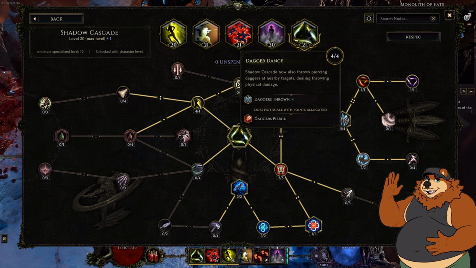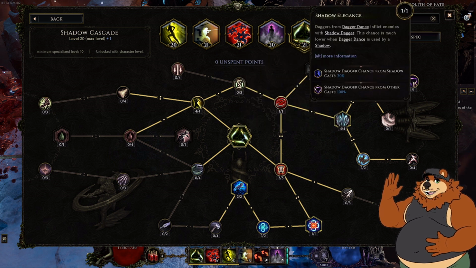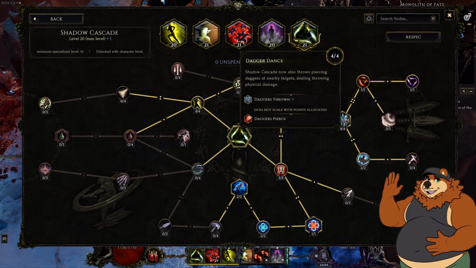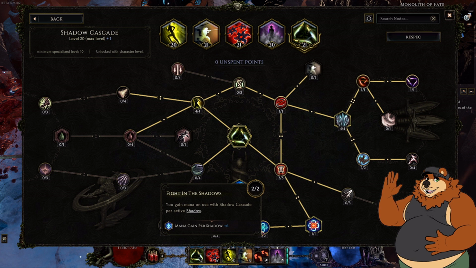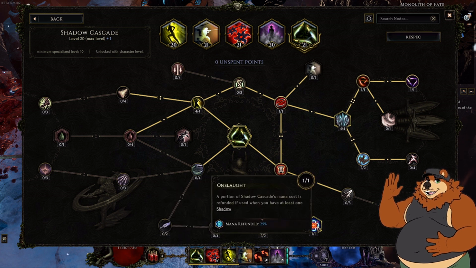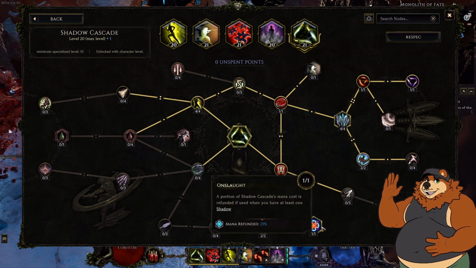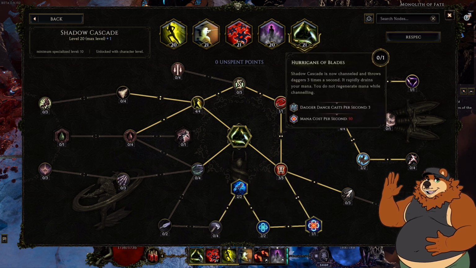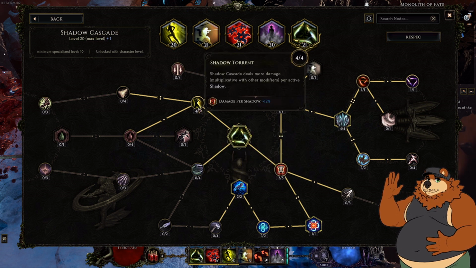So the main node I'm taking is Dagger Dance. Shadow Cascade can actually deal throwing damage, which is what we're scaling. So that's a super fortunate node. And then for mana management, grabbing Fight the Shadows and Onslaught is really important for helping us maintain our mana. So those are the main nodes I'd grab. I'm not taking Hurricane of Blades, even though it makes the build a little smoother, because of some nodes in Dash that we'll go over in a bit.